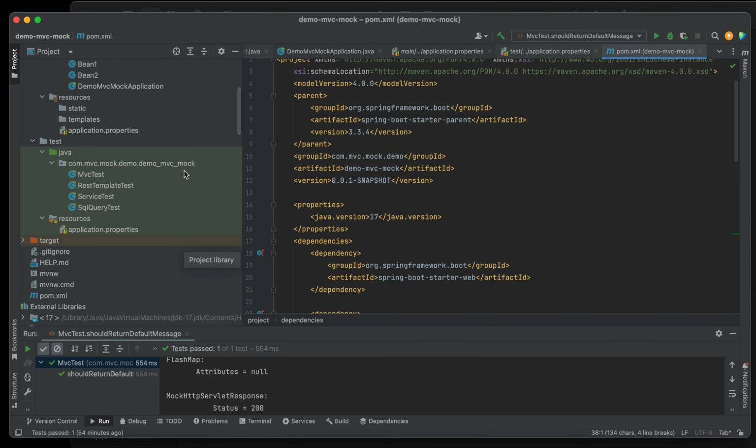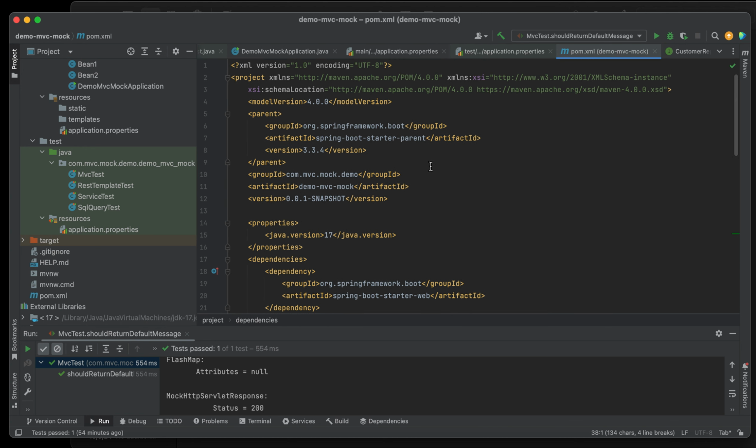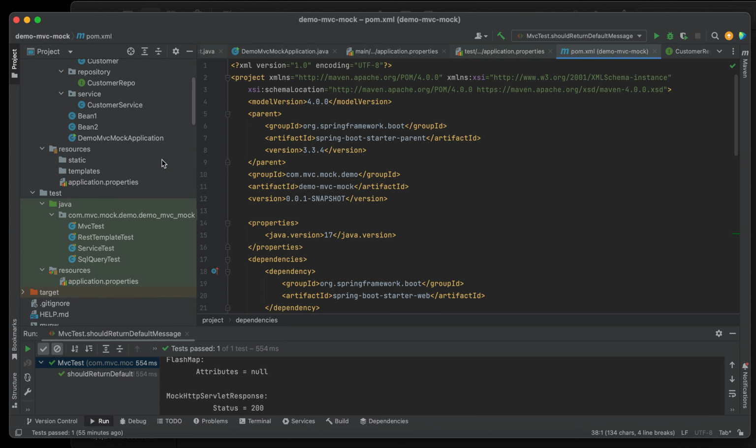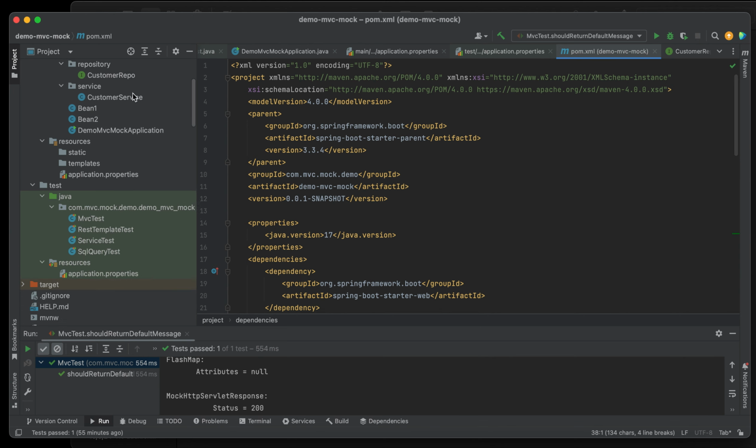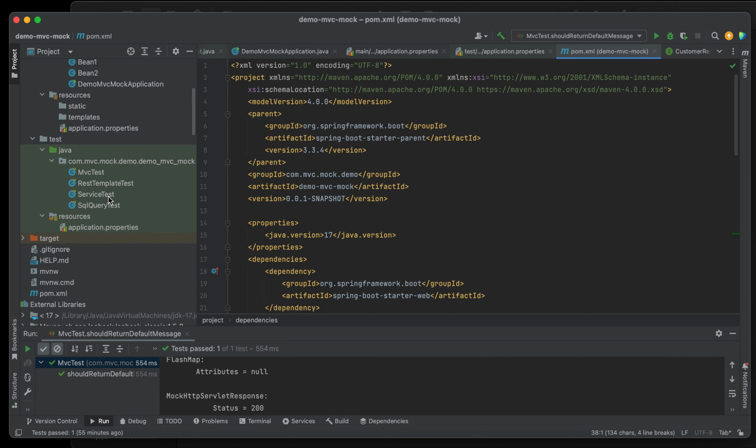Then let's go to our configuration. By the way, the scope of this demo is JUnit only, right? So I will not discuss here the service and the repo or the controller. We will focus on how to test them.